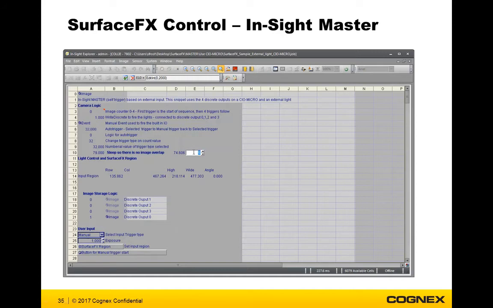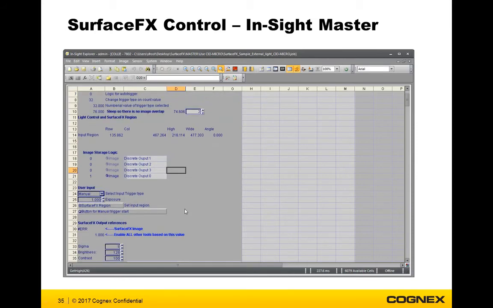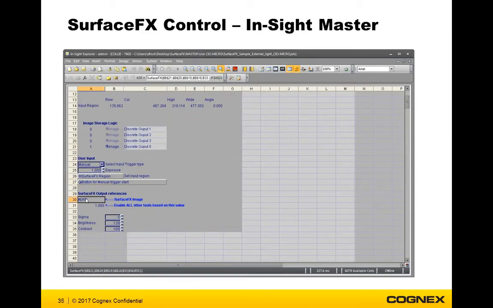But depending upon the on time for your light, you may need to increase that. So you just need to check that out and play around with that time. But I usually set the CIO Micro to an RPI rate of 3 milliseconds, and it works quite well. Again, same thing. Storage, image logic is stored there. I kind of did my cheat sheet here so I know which one works with what light. I put that all into my SurfaceFX, and again, once SurfaceFX has all that, I enable the rest of my spreadsheet based upon this logic.